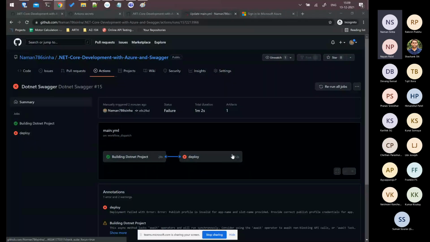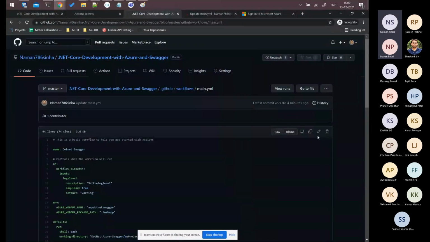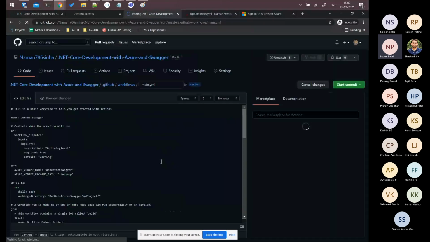Can you quickly show the team what happens after the deployment to the app service? Okay, so let's see how we'll import from the app service to the APIM. We can start from there. Okay, so I'll just complete this pipeline first.